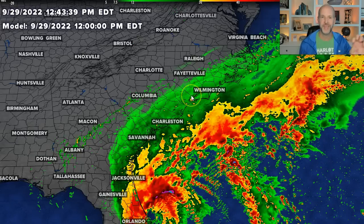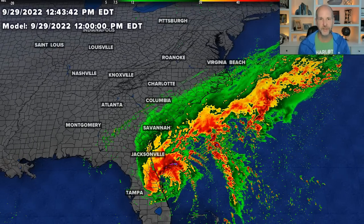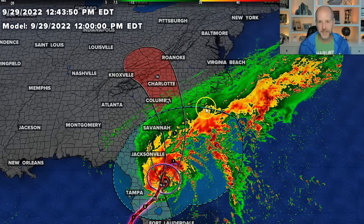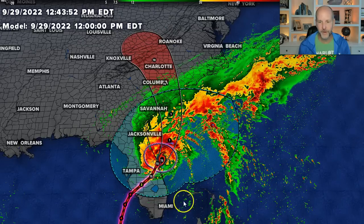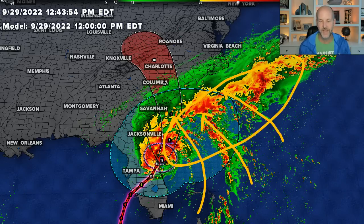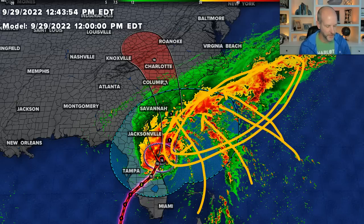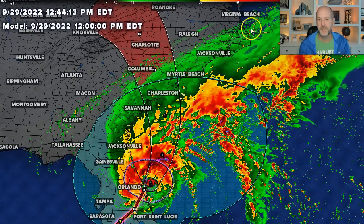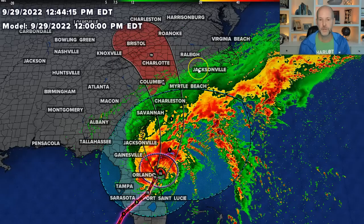Don't look at the rating or the category of this system — it's got a large wind field. I'm going to quickly turn it on just to show you how big this wind field is. Look at this wind field — that's the purple area. See how far it extends out? The reason that's important is that it's just pushing a boatload of water towards the coast. It's not that the winds are strong, it's the surface that's being pushed. So instead of having a little bulldozer, we've got this giant bulldozer pushing water towards the coast. And it's going to happen for 24, 36 hours. So at high tide cycles, heads up — the surge along the coast could be tremendous.